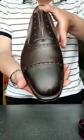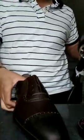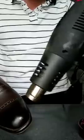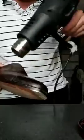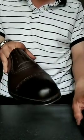Again, cloudy it up, heat it up on the low setting. You could use a hair dryer, it's fine too, but a heat gun is much faster. Do it again, because this cracked really badly.